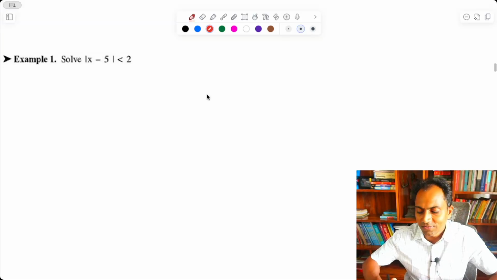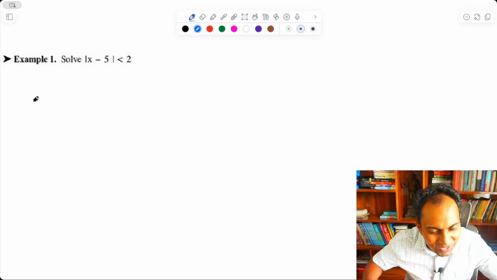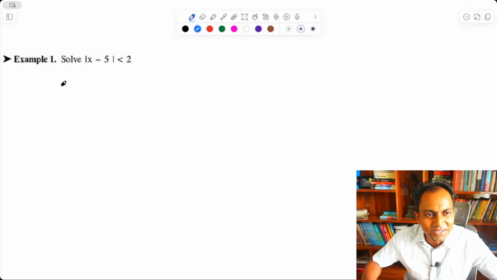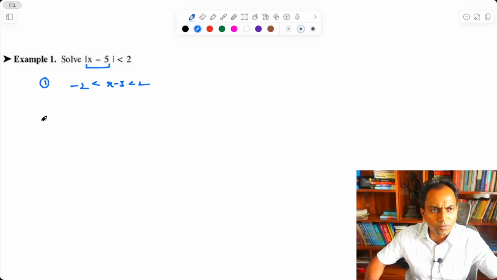So what I am saying is we can still make the cases, which remains the most important, primary, fundamental and conceptual technique, but it takes time as well. So it would be better if I do it without that. So here what we will do in the first step, whatever is the quantity inside the mod, psychologically you are taking it as one quantity. And if I remove the mod, I will write -2 here. I will write 2 here. This is the single most important step.